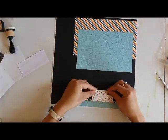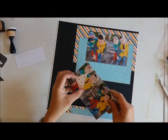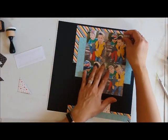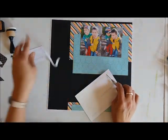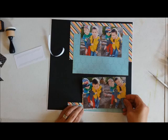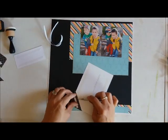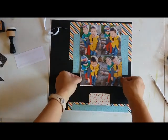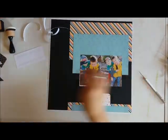It actually is 2S because my son is a Mason, and this buddy of his happened to be a Mason as well. And so that's why I thought that I will title it with their names in plural. And so I just thought it was funny. And these were taken at our house in our backyard while they were having a little play date. So I thought that was cute.